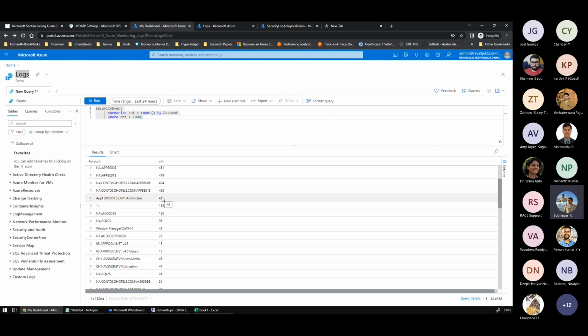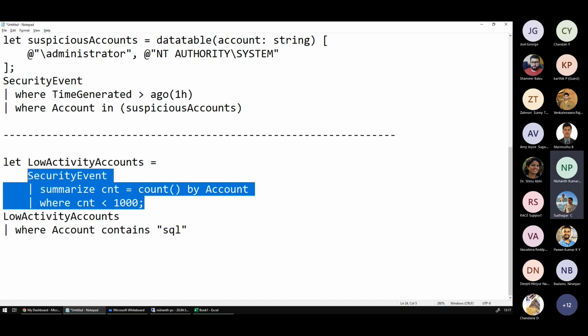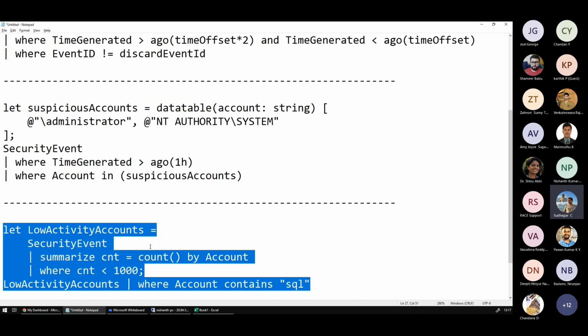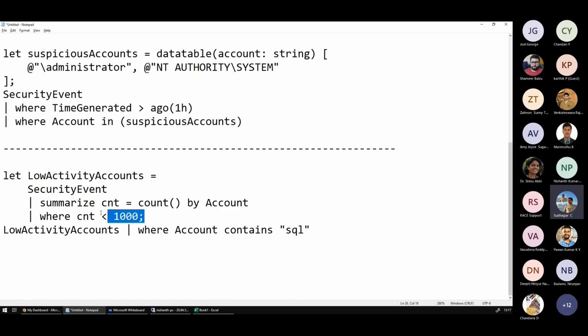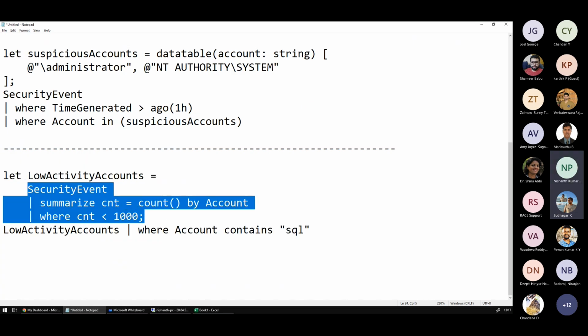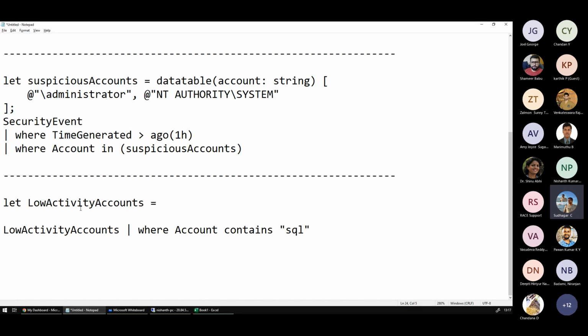In this list, I want to filter SQL. So I'll take the output of this, that is a table, and we are putting it here.